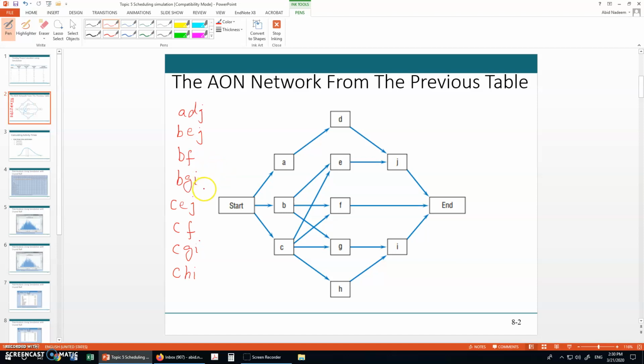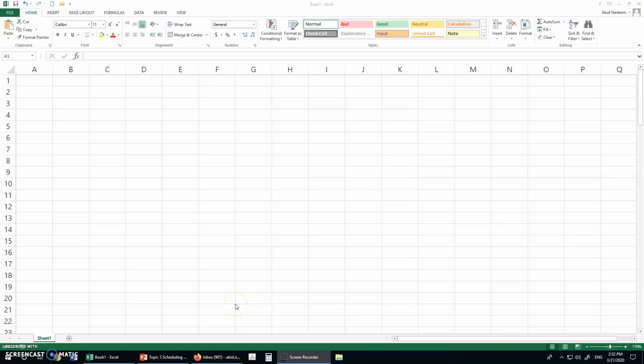Okay, so let's do it using Microsoft Excel, and the Crystal Ball software for helping us do the simulation. So let me start Microsoft Excel. Okay, I have now started Microsoft Excel, and how I can start over here is that I can list the data in Microsoft Excel.